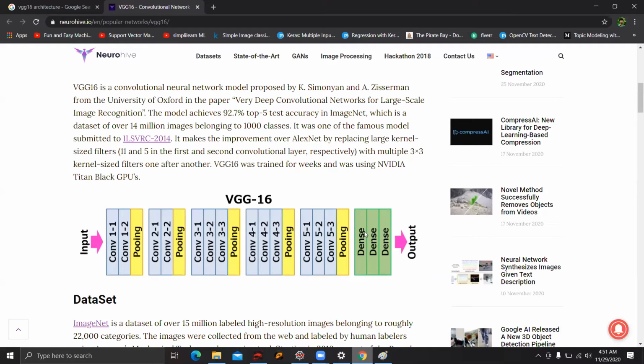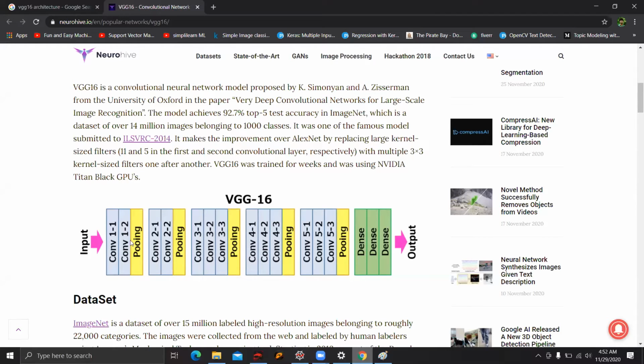So what we are going to do here is download this network, and as I said earlier, we use the earlier part of the convolutional network as the feature extraction part, right?